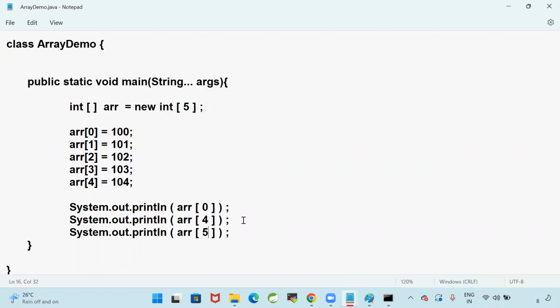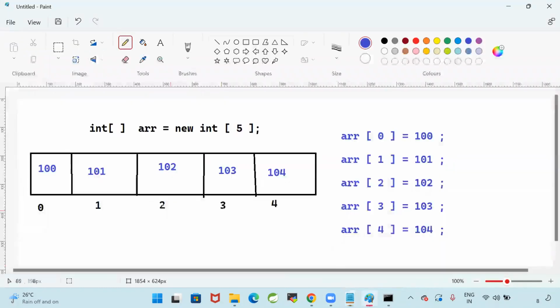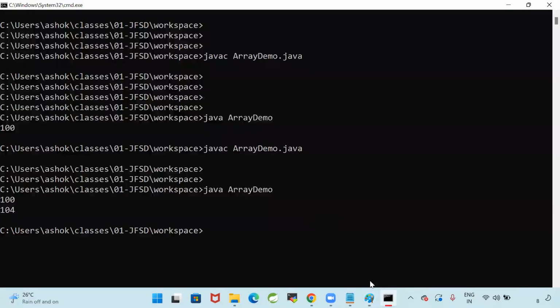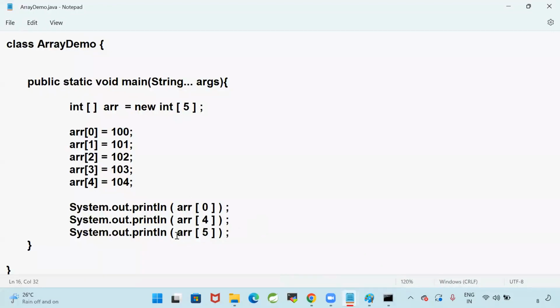First of all, is array index 5 available or not? Array index 5 is not available, but I am trying to retrieve the data from index position 5. My array size is 5. So can I get the 5th index value?